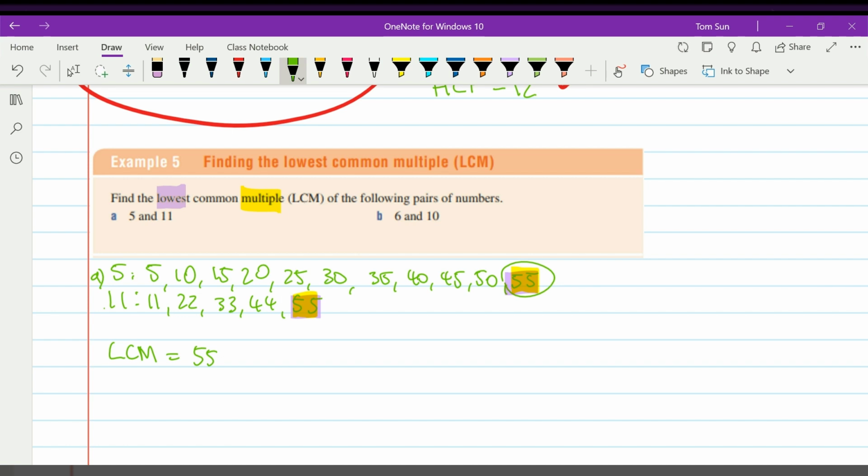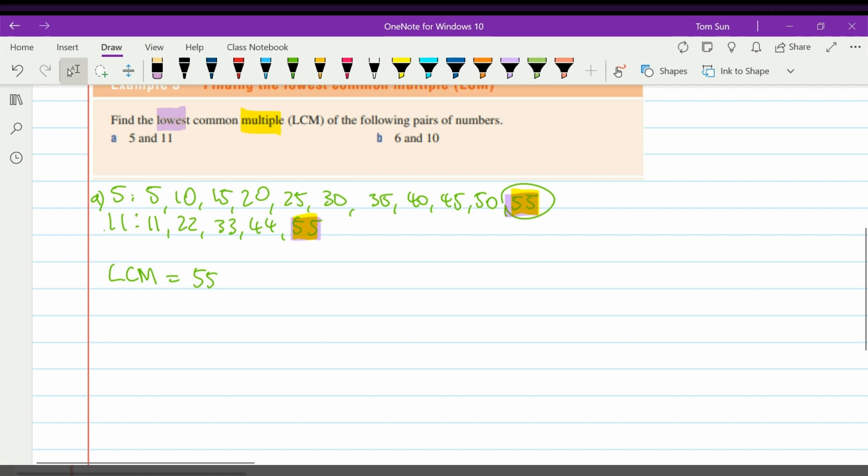The other way allows you to do it by knowing the highest common factor first, and then doing something with it. I'll show you how it works. You choose which way you want to do. If you do it this way, I'm happy to accept it. You will still get full marks on the exam if you did it this way. But here is another way if you're good with your factors.